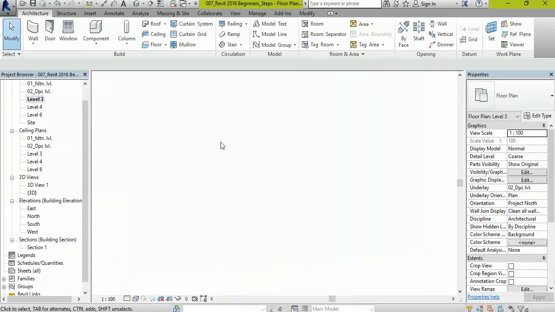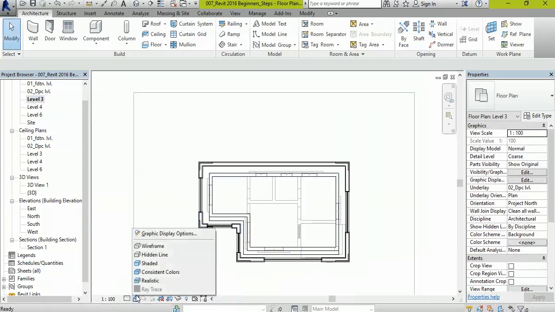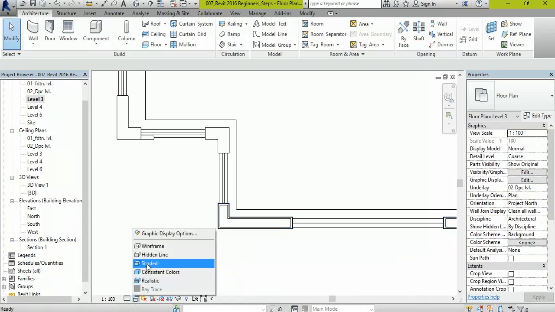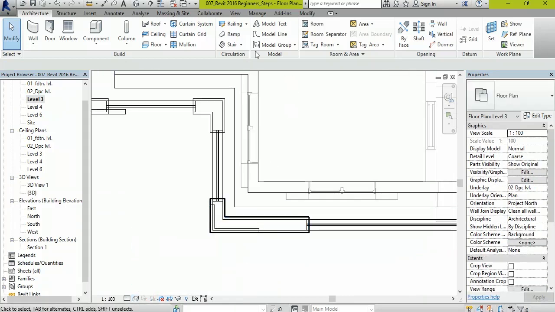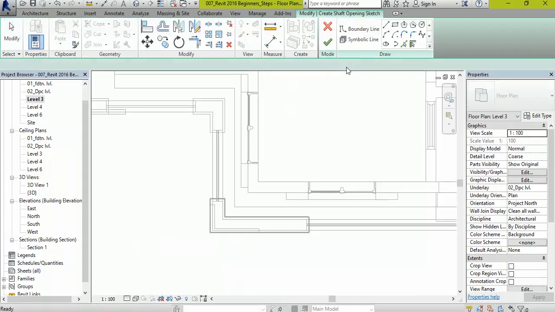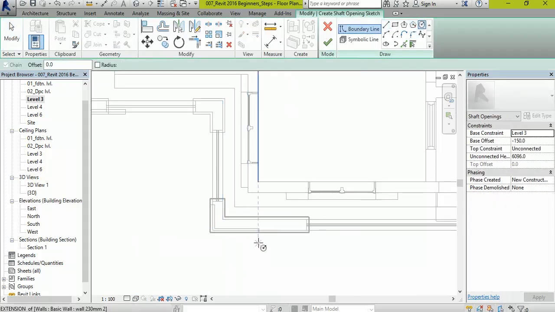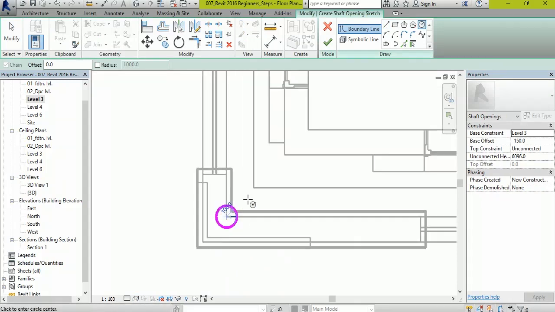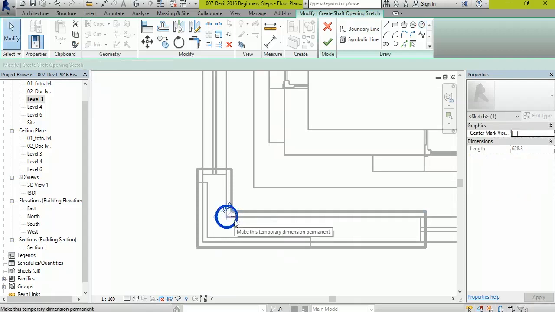Let's go to level 3 again. Let's turn on hidden line. Oh, let's go back to wireframe. Now let's click on shaft, let's click on circle. Now let's create something around here. Let's leave it 100. There it is. Let's click it and move it to place.